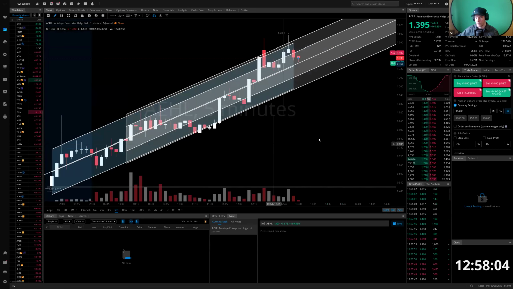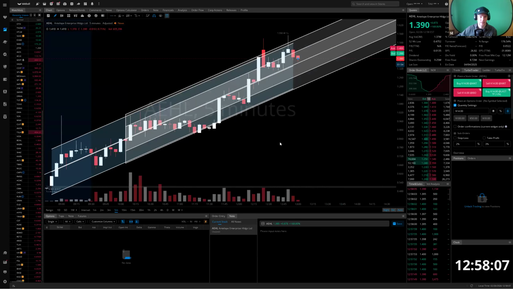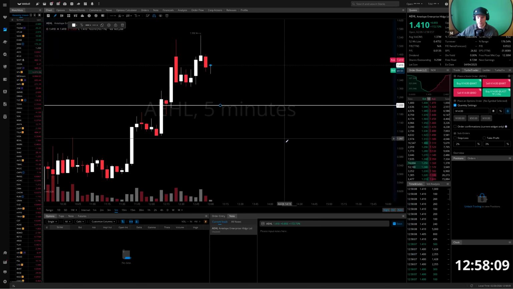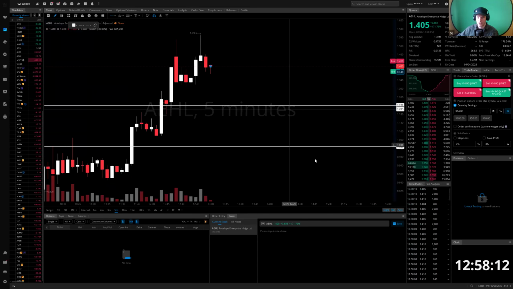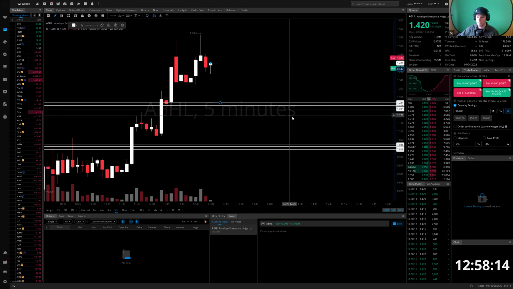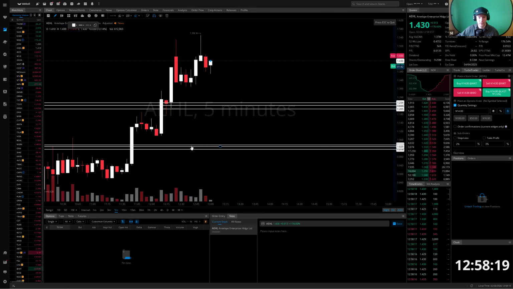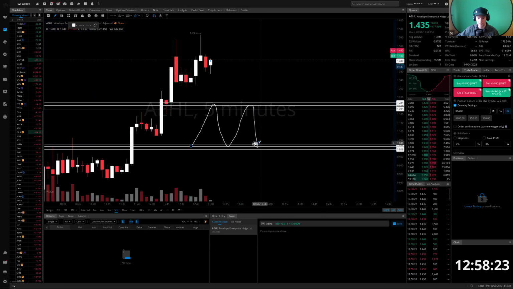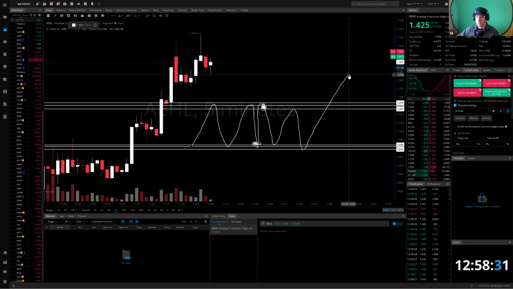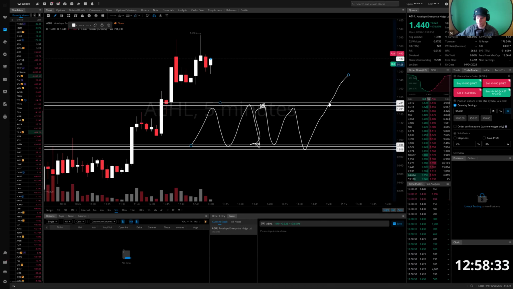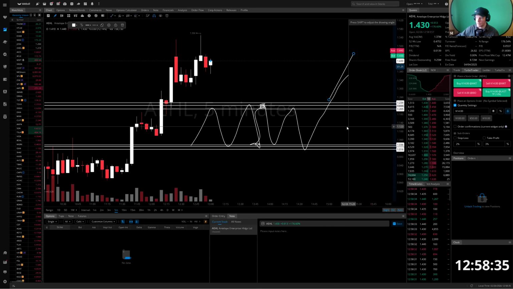Because with zone recovery, let me just erase all these and I'll just start fresh. We know that there's a level here. There's the inside trades, and then there's the outside trade for the breakout, right? So we've only got a couple ways that we can trade this. If we want to trade inside the channel, we can take these entries right here off the bottom, and we can take these entries right here off the top and then trade up and down until the channel breaks. And then you get this little breakout opportunity here for the actual zone recovery. And that's how you kind of offset your drawdown.